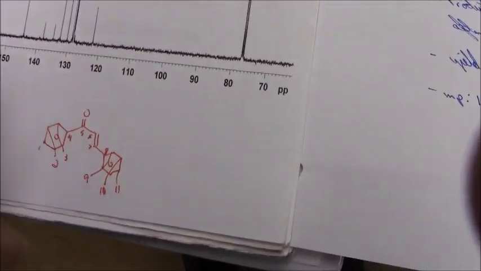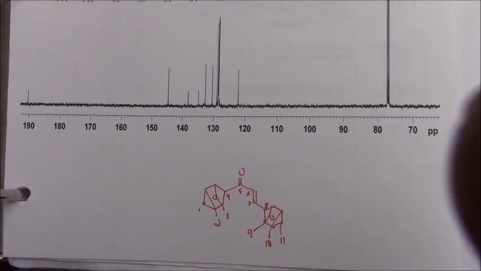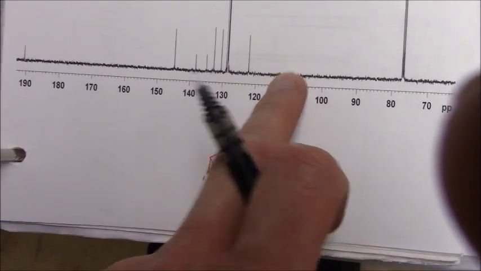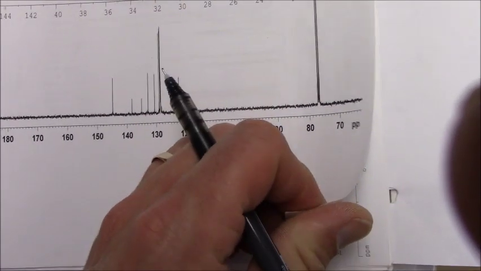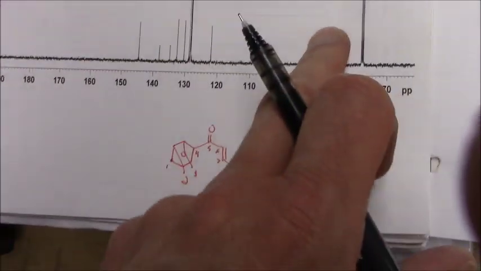Right? That's how you would assign this. Now, yes, if you ran your carbon 13 and your sample was concentrated enough, you would actually see all of these peaks on our instrument. If you ran the carbon, but not all of these peaks are showing, it's only missing half a mark for that. So that's basically how that works out. And it looks like that does it for the spectra.